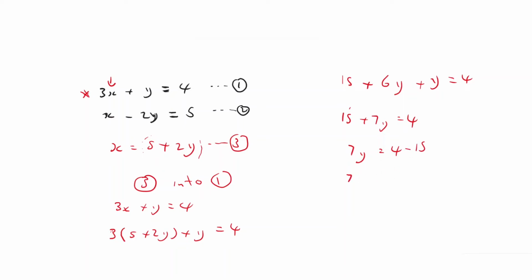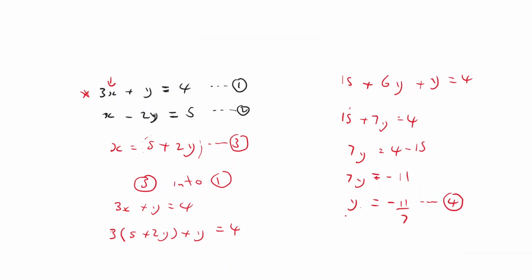And then basically 7y is minus 11. Then what you do is divide by 7 on both sides. You divide 7 on the left-hand side, 7 on the right-hand side. It gets rid of this 7, and you are left with minus 11 divided by 7. All right, so basically this is how you find y. You can call this y, equation 4 if you want.